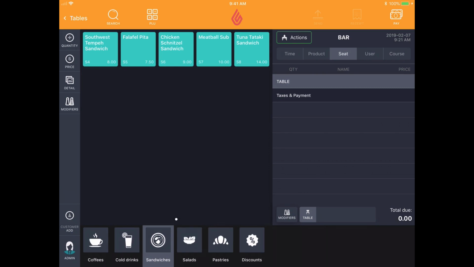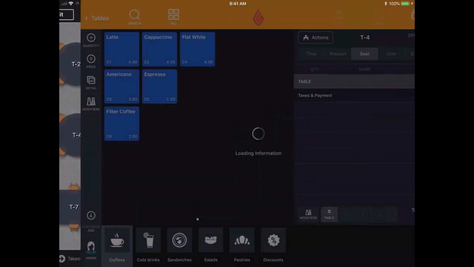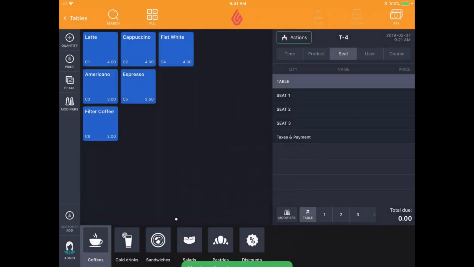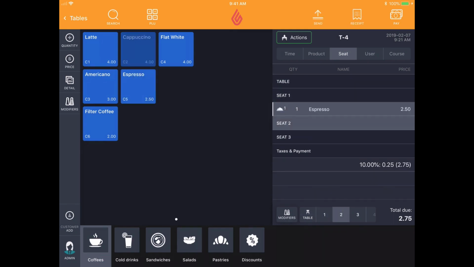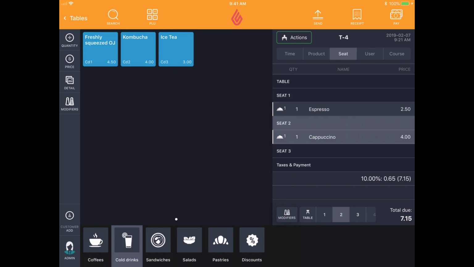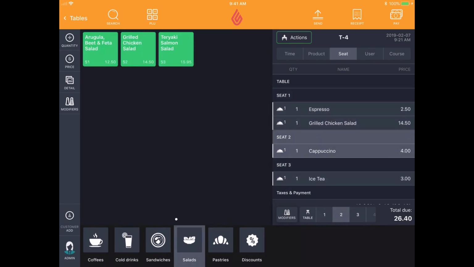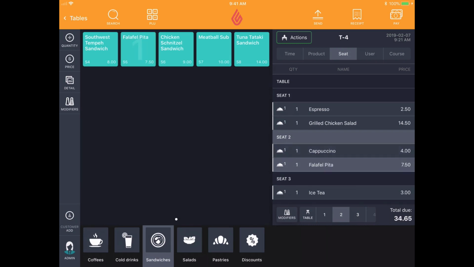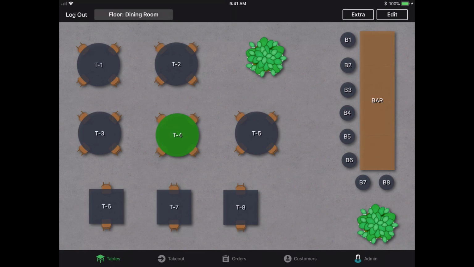I'm also going to show you how to split bills. So if you're more of a table service restaurant, it's very simple to split bills with loyalty. So I'm just going to open a table, and I'm going to put 3 people on the table. So we recommend splitting by seat in this situation, and I'm going to explain why in a little bit. So let's just say I'm going to put some items on there. Okay. So I'll print all that off to the kitchen, and let's just say they're ready to pay now.